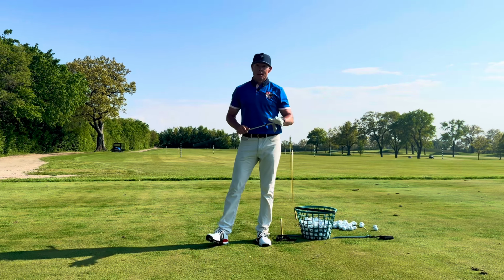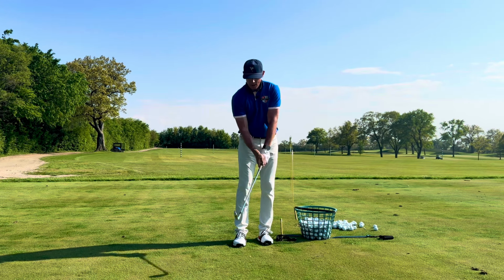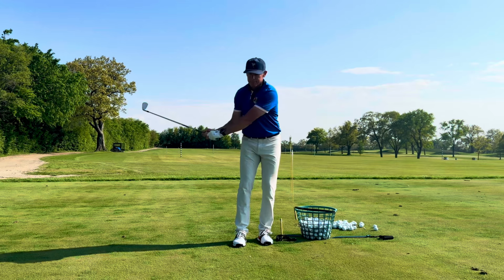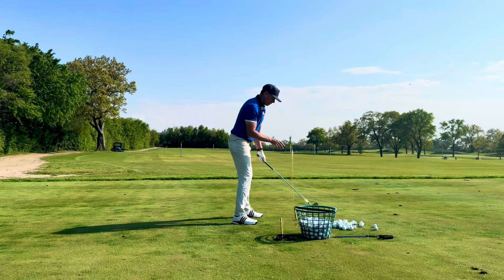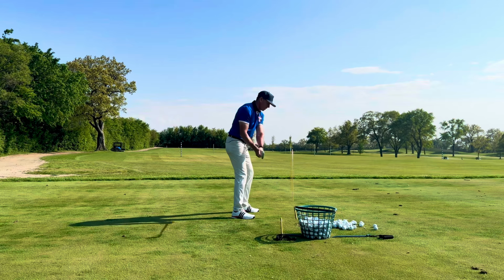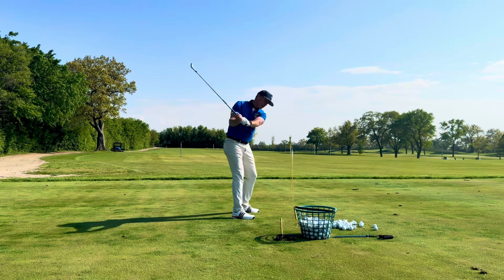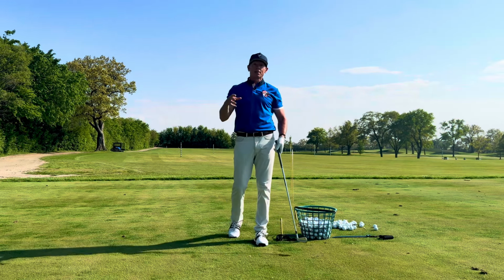Now the first step, we worked on grip and how my hands control the face of the club, right? And then we worked on how your arms work independently of your body. And then we worked on how your body works. So we started to combine how your arms are working, how your hands are working, and then the body motion and the tilts that are involved, because you want your body to work around your spine angle to support the swinging of the club. So everything is starting to fit together.